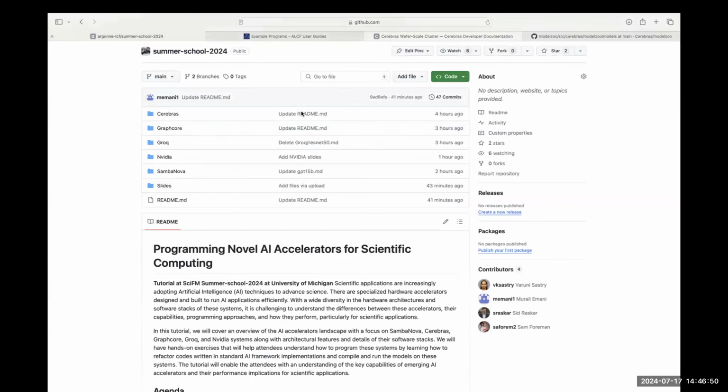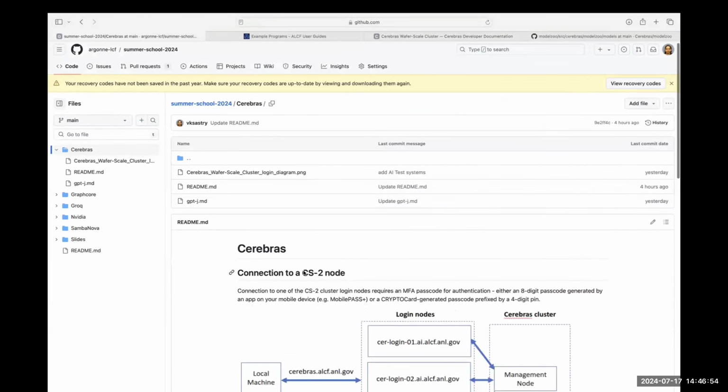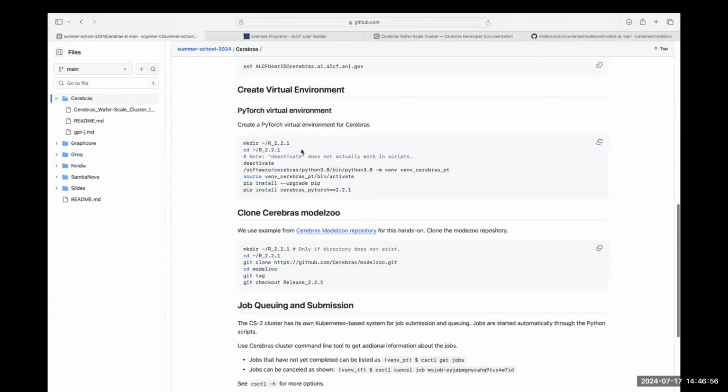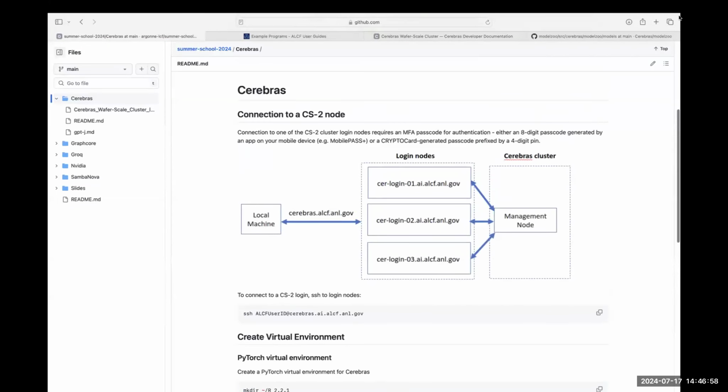If you go to the Cerebras folder, you will see exactly how the CS2 cluster looks here at the ALCF. Here you would have a local machine, and you log on to these login nodes using cerebras.alcf.anl.gov.